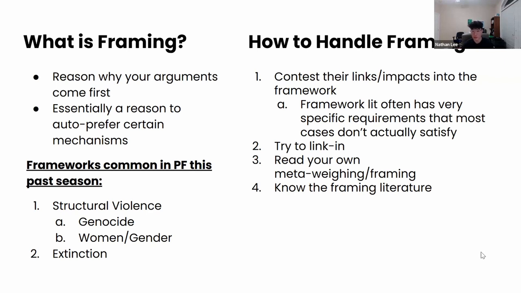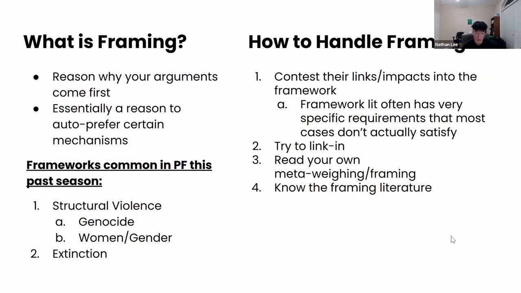We won't do a super deep dive into framing because we don't have a lot of time, and this is a weighing lecture. But if you have questions specifically, you can feel free to ask. Some general frameworks that are common in PF as of this past season on the NAT circuit are structural violence, and they materialize as genocide framing or standard women or gender framing, or just regular SV framing, which you guys are probably more familiar with.